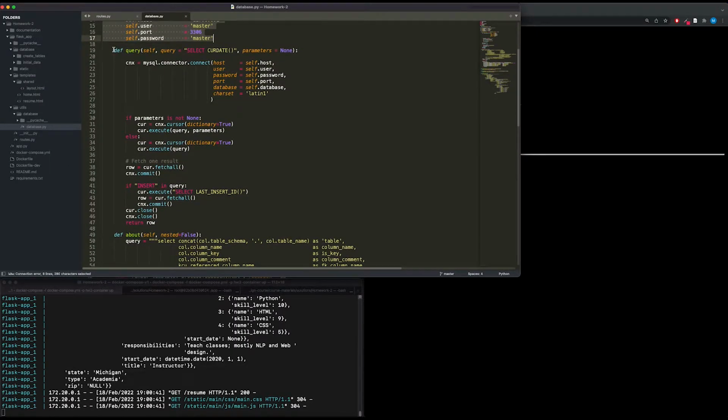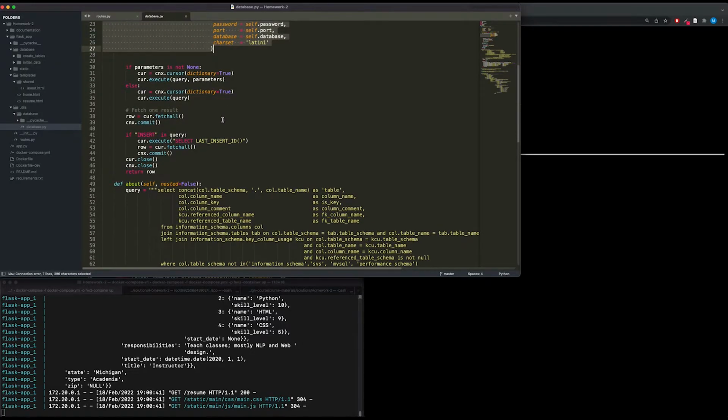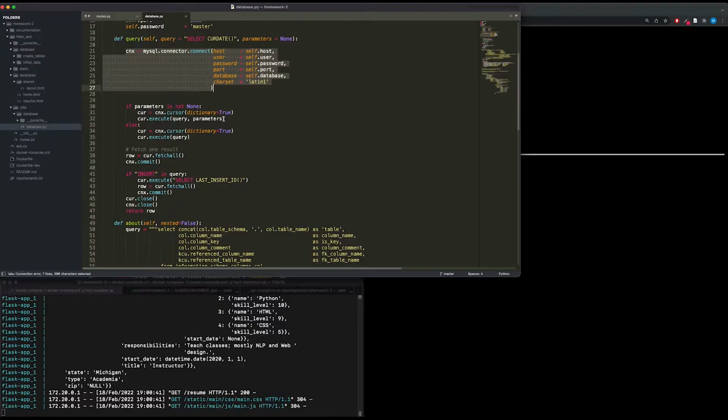Okay, the second thing here is this query function. And effectively what this does is it creates a connection to the database. You can see I'm passing in the host, user, password, port, database, and character set. And then depending on whether parameters were passed in, is this a query that is just a string, or is this a query that has a %s character in it?